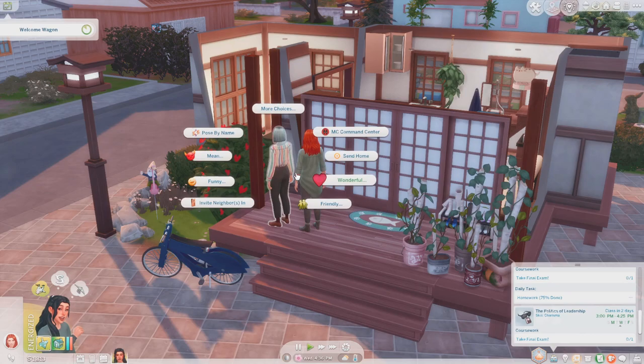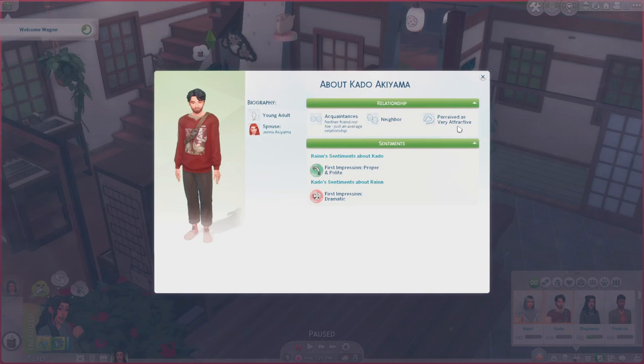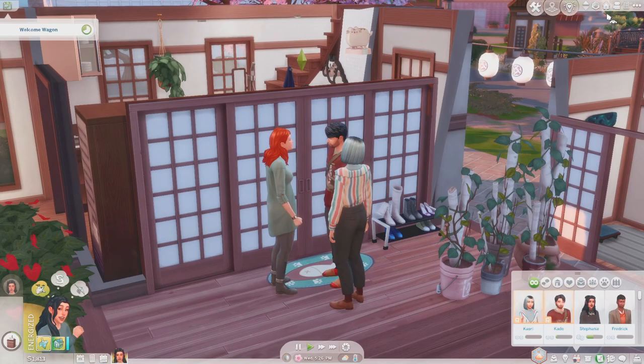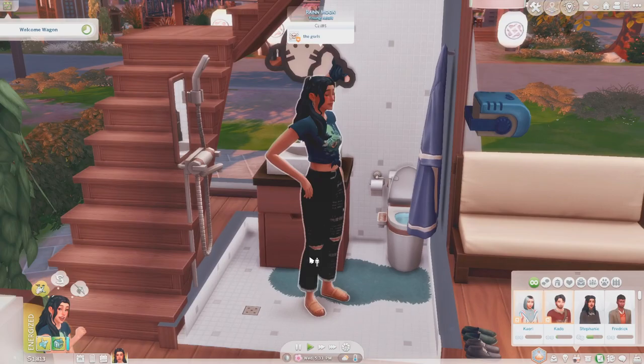Oh, she's got the pee walk and I think she's in her sleepwear. Maybe she should change. Oh no, she thinks that Kato is very attractive, but he has a wife, so we will not be going there. But we probably will end up looking for some love interests, because part of our challenge is we have to be quite a passionate sim in the romance area. So I think she would be interested in dating around a little bit.